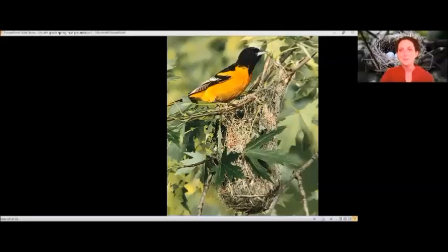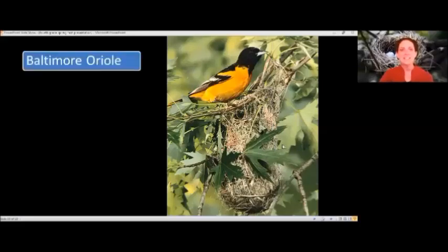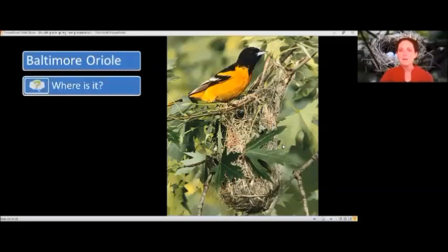Here is a beautiful bird you might recognize from coming to your feeder. They really enjoy eating grape jelly. It is a Baltimore Oriole, and their nest is out on the flexible twigs at the end of branches high in a tree. And that is a really good adaptation to avoid squirrels, because squirrels are nest predators. They will come and try and eat the babies or the eggs, and by being out on those really flimsy twigs, the squirrels can't get out to the nest.